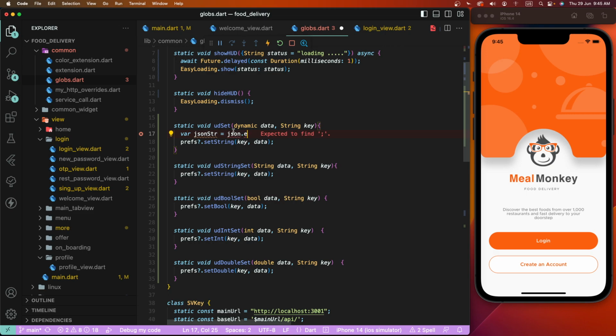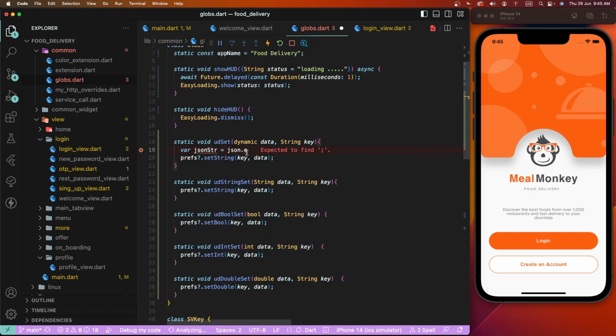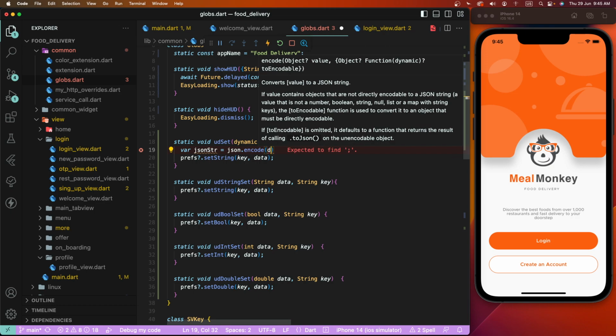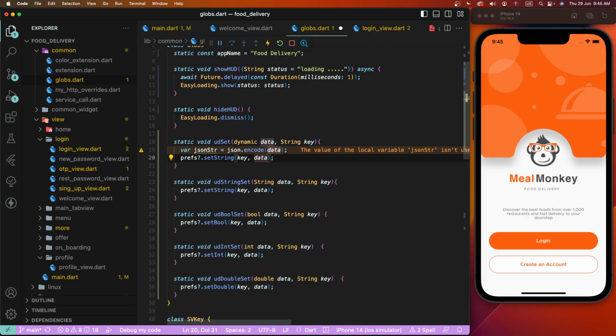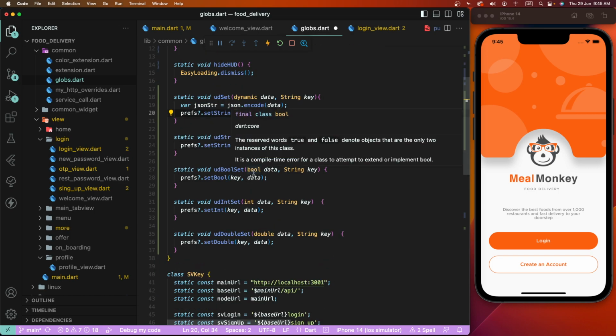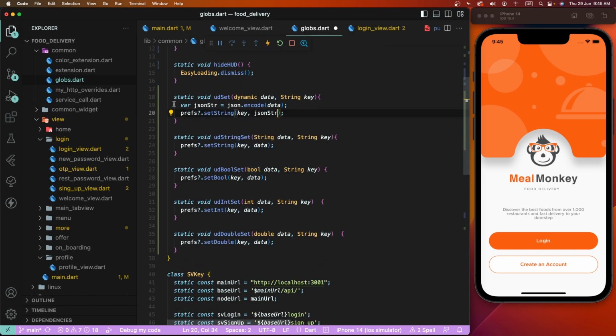We need to first import the JSON types, use the converter for data, and now set it as a string. We need to copy this and use this JSON string to set any dynamic data types. Need to convert into JSON and then save here. Okay, this is all the set methods.